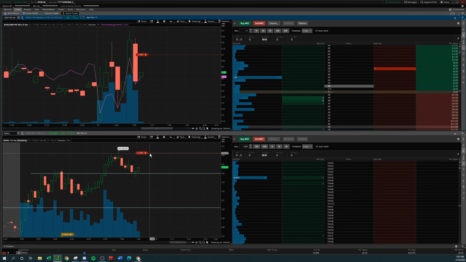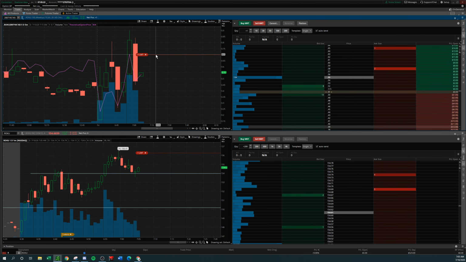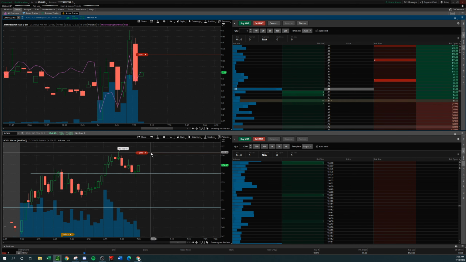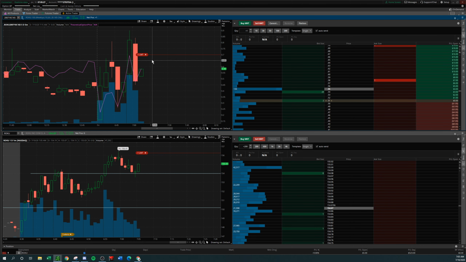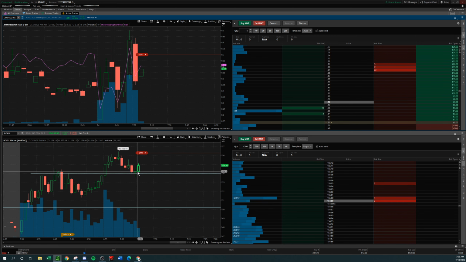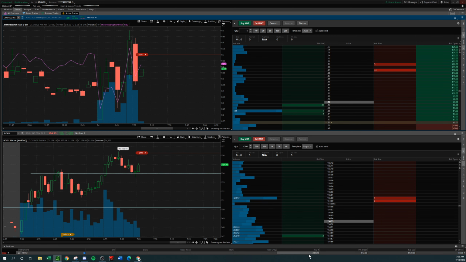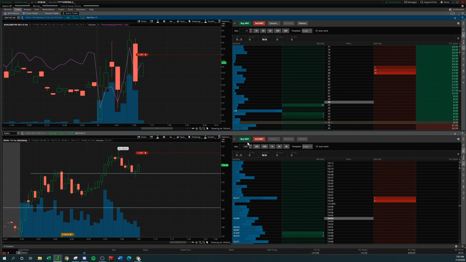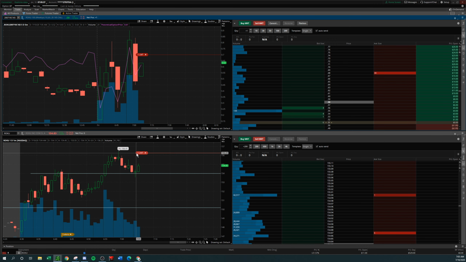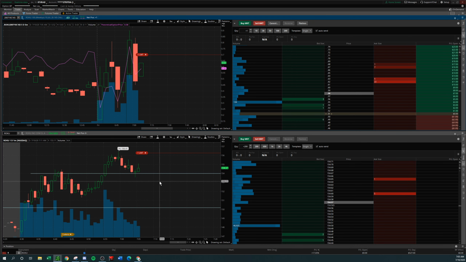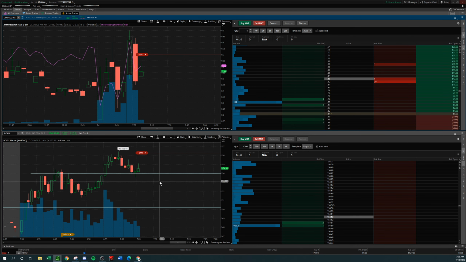At this point, all I need to do is manage my winner. So as it's moving up, I just still have my sell order set. I can change this to an OCO bracket and set a stop loss order, but I don't need to do that. See, there's 23% right there. Just like that, right? We could have sold for 23%. But I'm still explaining this trade, so I'm just going to let it ride.